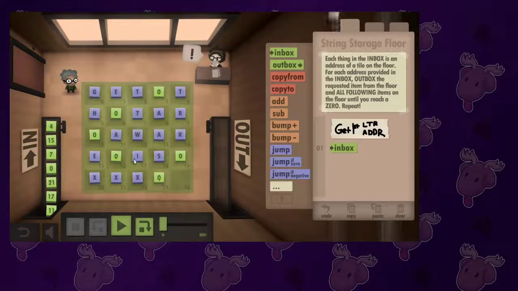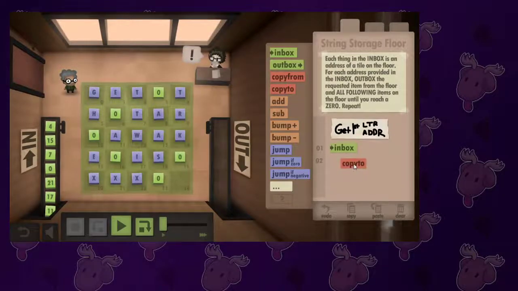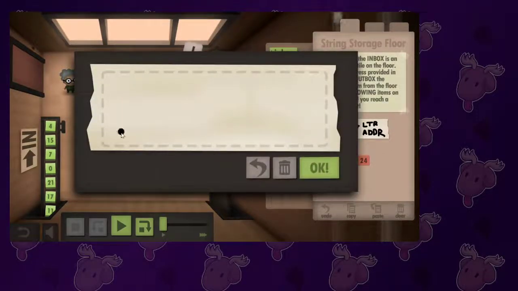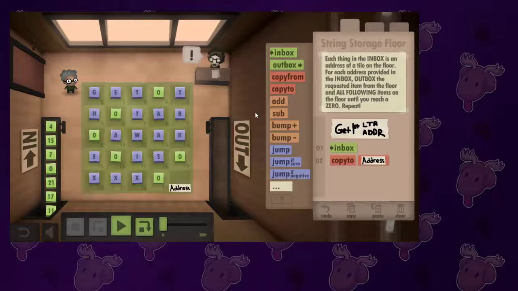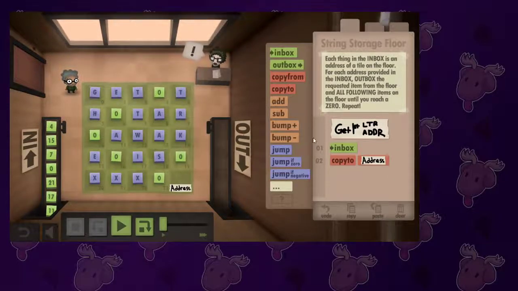Grabbing that, we are going to also put that address here. So this is our current address, because we want to keep grabbing everything after that.